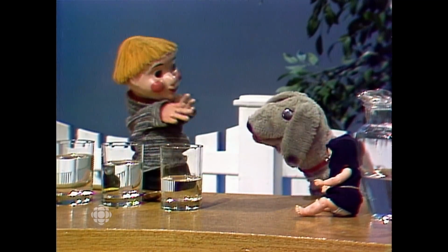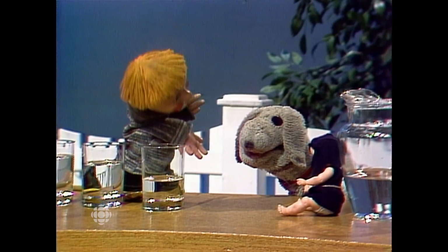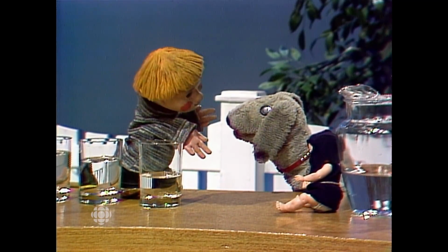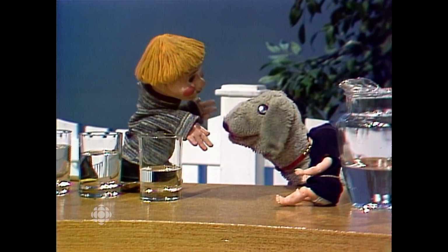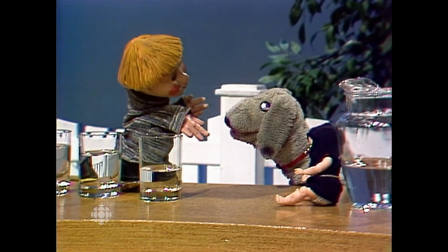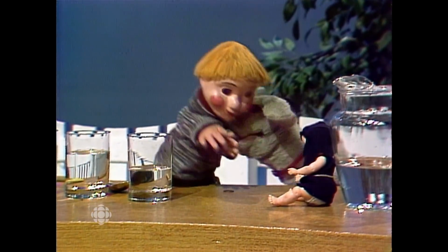Oh, hi, Finnegan. Hi. What's the matter with you? Have you got something wrong with your mouth? Have you got something in your mouth? Well, what is it? A penny! Oh, thank you, Finnegan.